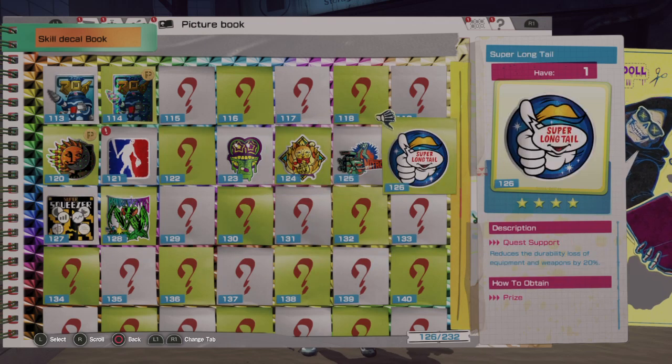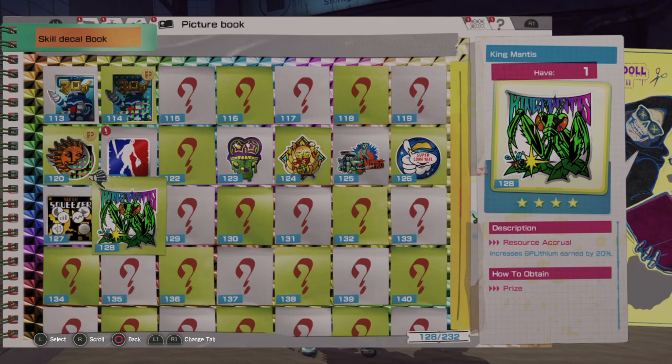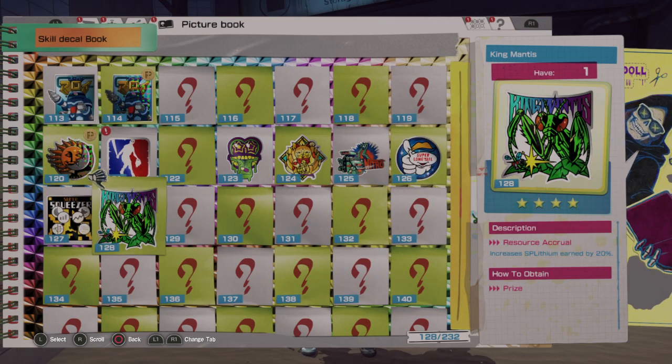Like, let's say you use the day pass and you get king mantis. That's what I did last time. I got king mantis. I wanted golden lucky cat. I know king mantis is always after a golden lucky cat, so I figured I have to do the same thing next week but a day earlier to get golden lucky cat.